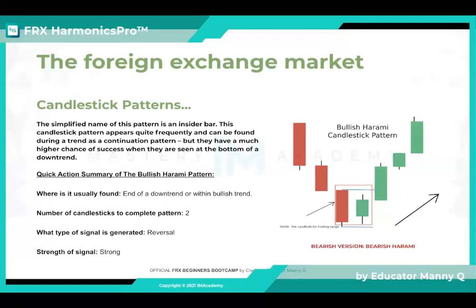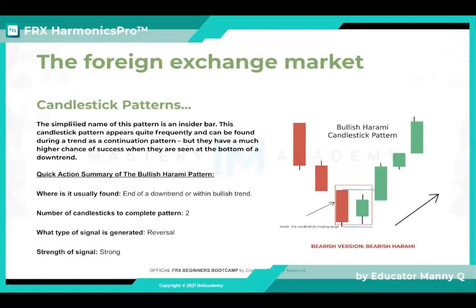Now, the harami in Japanese means pregnant, right? So when you're pregnant, you have a baby inside of you. So this is basically saying that the candle is completely inside the previous candle. So a simple term, or if you don't like the bullish or the bearish harami, another very popular or simplified name for this candle is the inside bar. Okay, so some people call it an inside bar, some people call it a harami. It just depends on what you want to call it.